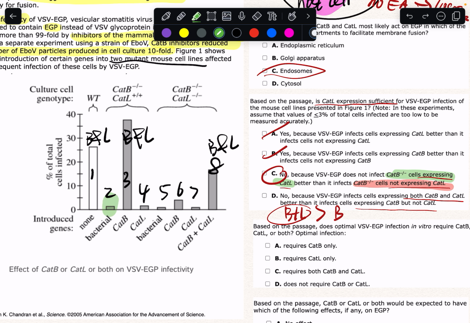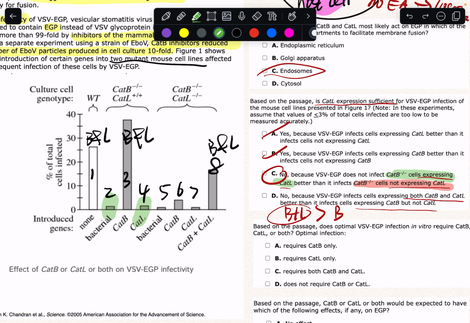Okay, I think this one is, right? Because I have a cat L plus here, okay? So with this bacteria being the host cell, I didn't introduce any extra genes, so I don't have cat B and I do have cat L. So this is the first green one that I highlight, okay? Let's see if I have some other one. I think this one is also one that does not have cat B, but it does have cat L, right? Because I didn't knock out cat L from the get-go, and then I also introduced more cat L. So this one has cat L, but it doesn't have cat B, right?